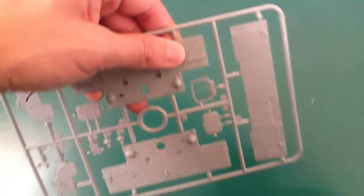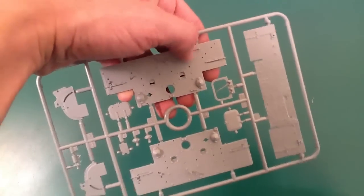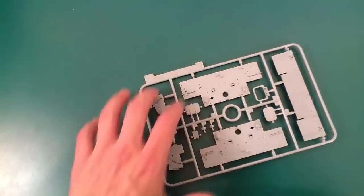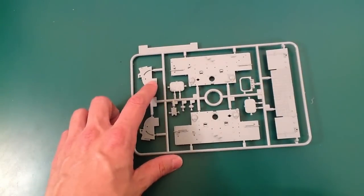See if I can identify which one's a command. I think this would be the command because it's got the mount for the antenna tube right there. I don't know what the crap that is. It's super weird. Like a feather in there. Alright. And then here is your extensions for the front of the hull.